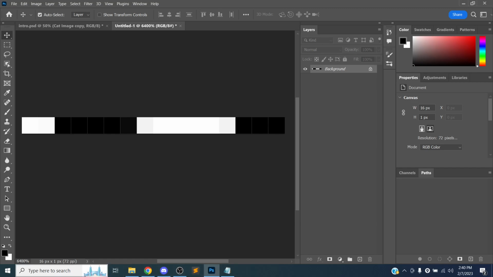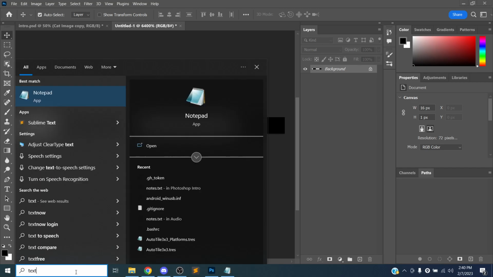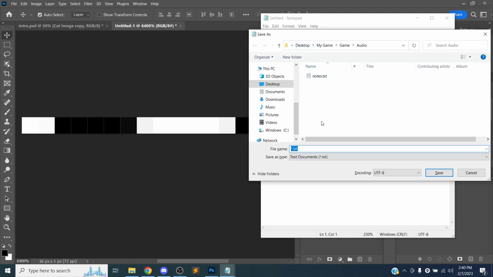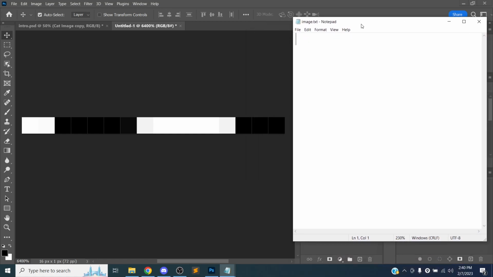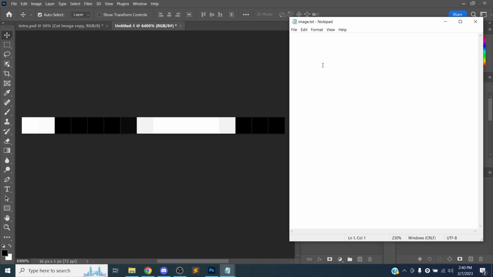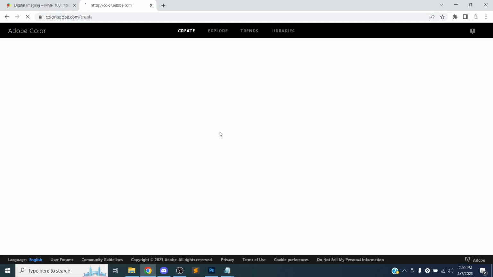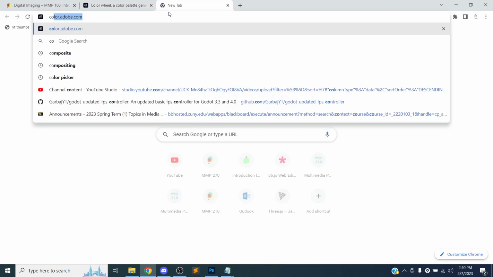Okay, so I'm actually going to make a new text file, and I'm going to increase the size here. I'm going to save this, and I'm going to say this is my image. Okay, so we have two colors and we have one line. So we only have one line of data, and we're just going to write all the pixels in a row. And we have two colors. One color we have is white. The easiest way to represent white is with a hex value, and I'll show you what that looks like. We go to color.adobe.com. Actually, let's just use a color picker.